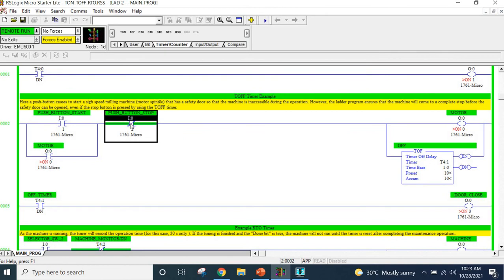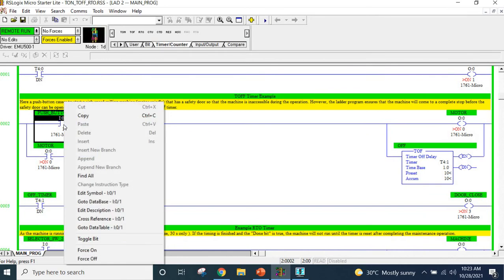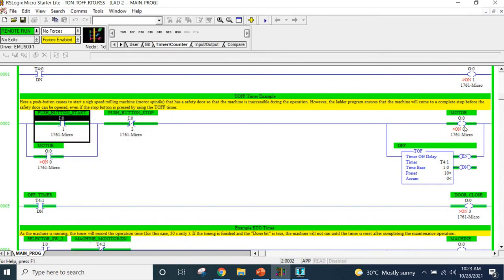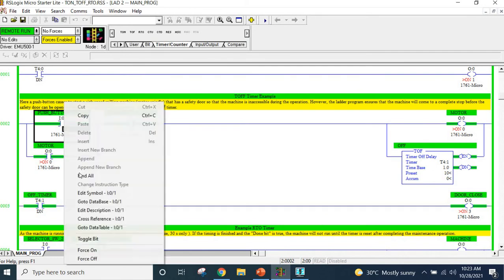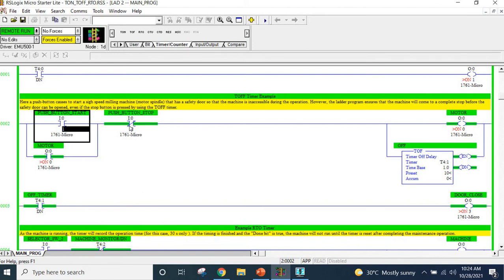So you can see, even if I press the stop button, your motor stops immediately, but not the door. The door opens after 10 seconds. So I toggle it back again to show you that the motor is started and the door is closed immediately. I toggle it back again with this push button.